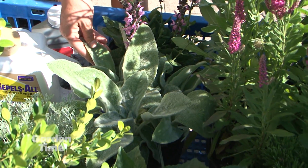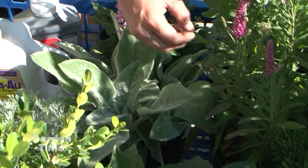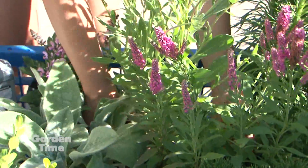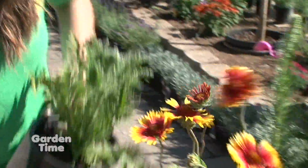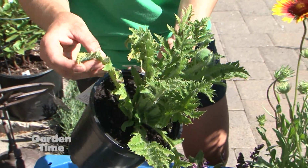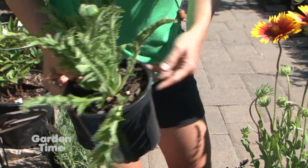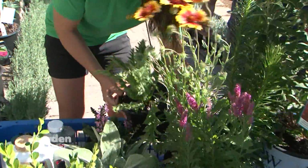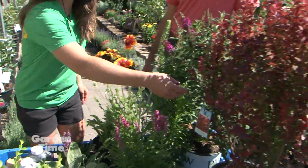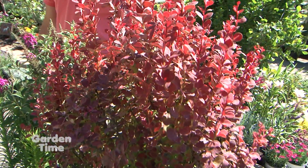Its softness, for some reason, is quite undesirable to them. Similarly would be your poppy, that is thorny, hairy. If you think I wouldn't want to eat it, likely neither do they. They're not going to like it either. Anything with a thorn, like a barberry, as you see here, they tend to steer clear.